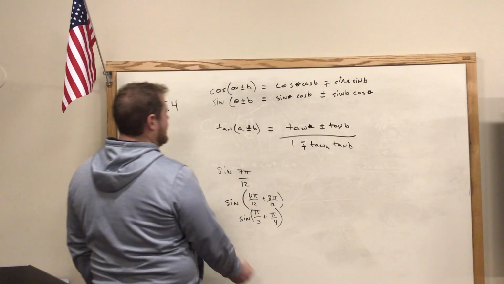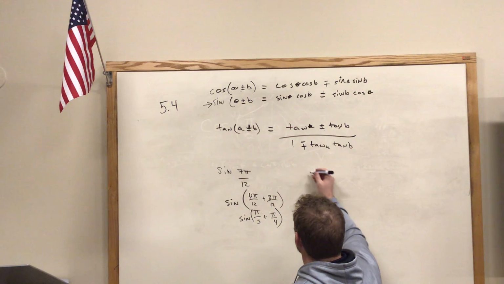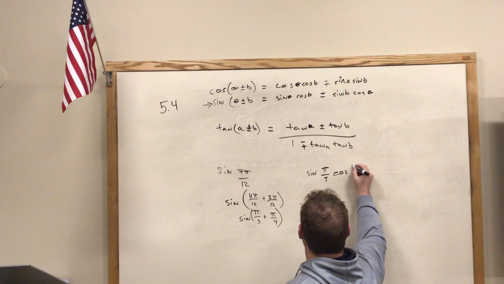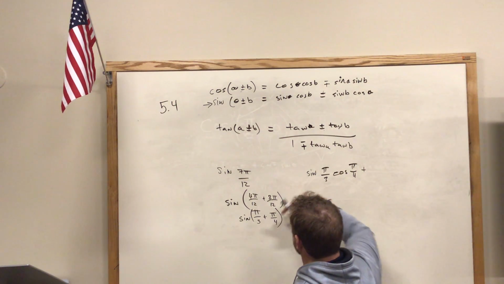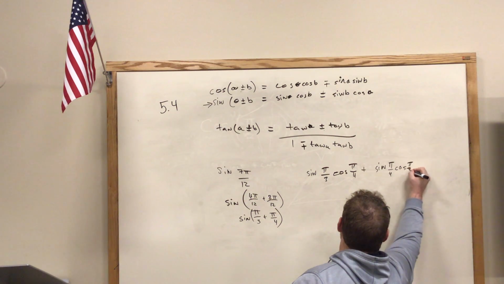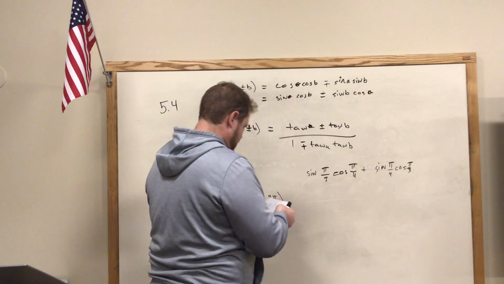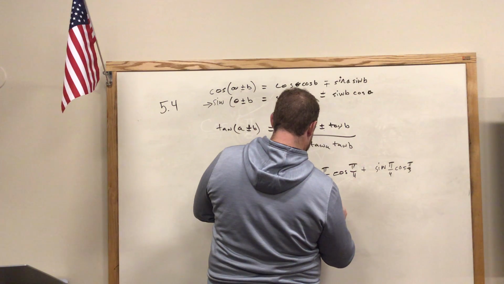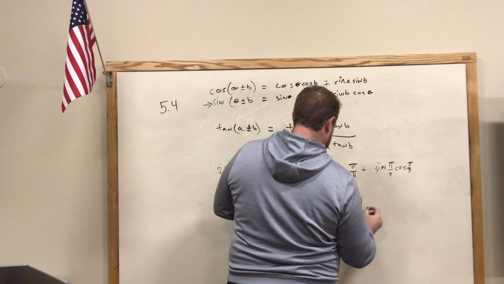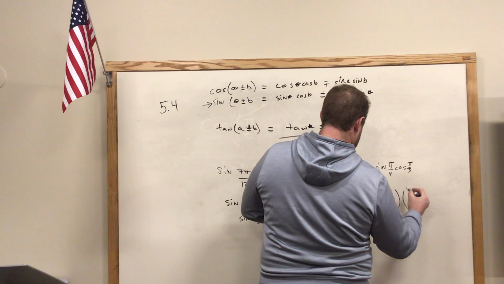Now plug into the appropriate identity, okay? So here we go. It's going to be sine A, which is pi over 3, cosine pi over 4, plus, because we're doing plus, sine pi over 4 cosine pi over 3. So now, can we solve this? Sure can. Take your little chart: sine pi over 3 is the square root of 3 over 2, times cosine pi over 4, which is square root of 2 over 2, plus sine pi over 4 is square root of 2 over 2, times cosine pi over 3, which is 1/2.